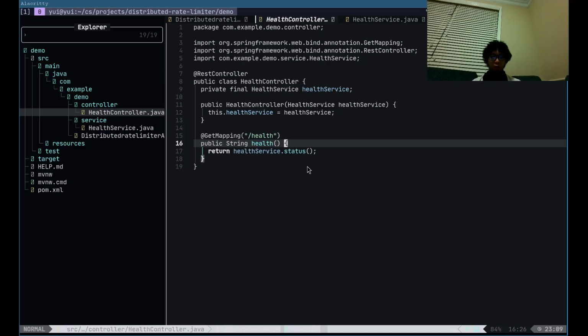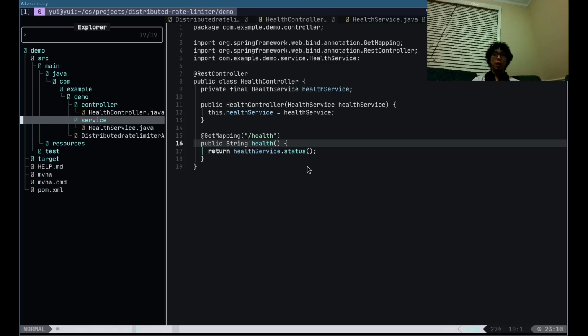So now we want to start to code our rate limit logic. So we want to create our rate limit service, and so the rate limit will come before our actual REST controller.